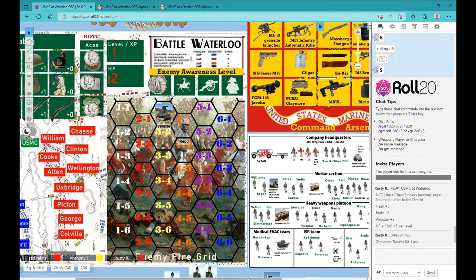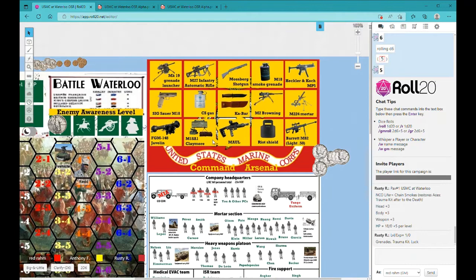Now, the only other thing that we need to look at is right up here at the top with the United States Marine Corps Arsenal, Command Arsenal. Occasionally the game is going to give us one of these 15 items, and we hold these collectively as a group. And we could get that grenade launcher, and the grenade launcher will allow us to kill all the units that surround us. We could get this shotgun, which gives us the Fury. We could get a Sig Sauer or a K-bar.